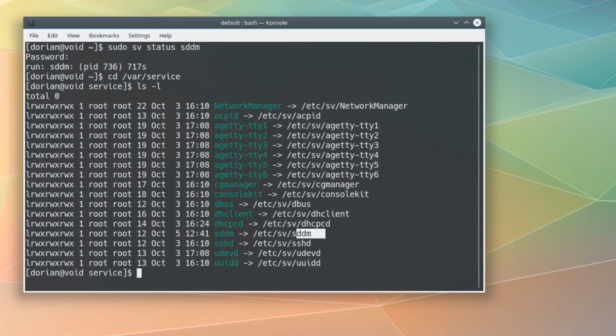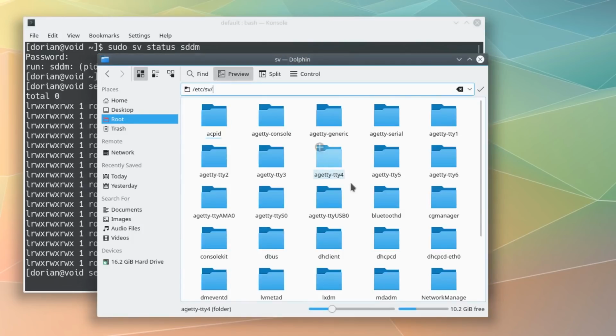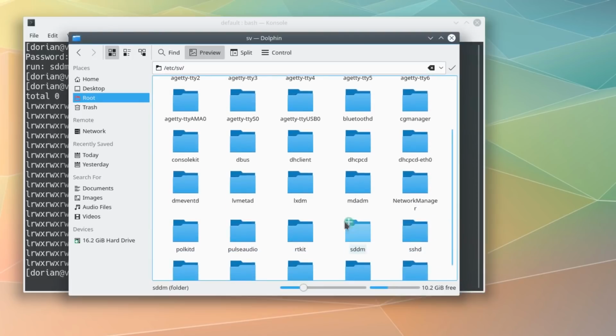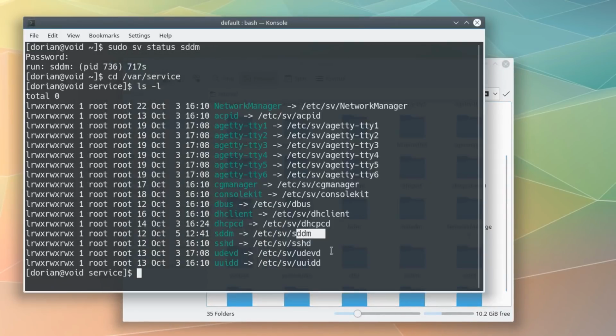So that's pretty easy. If we have a look in the available services, if there's something that you want to activate, just create a symlink. Earlier I said LikeDM was installed. It's actually LXDM. So if we go in here, now it is not here, LXDM, okay?